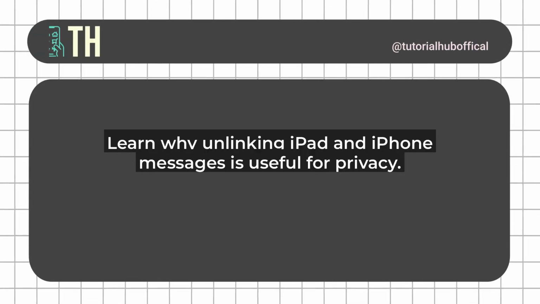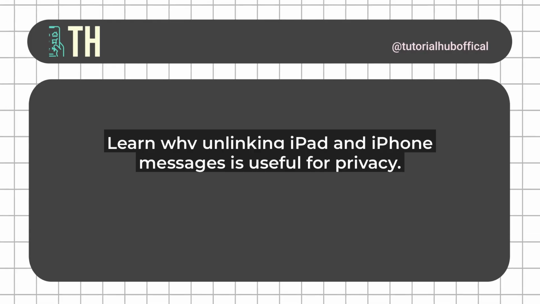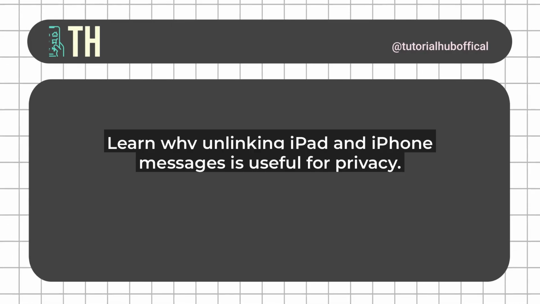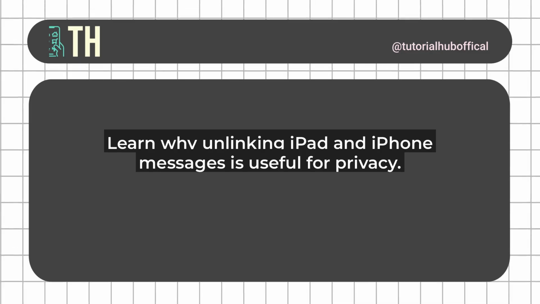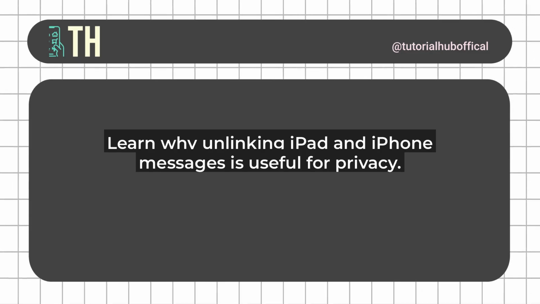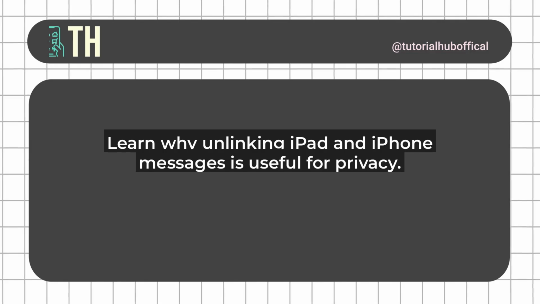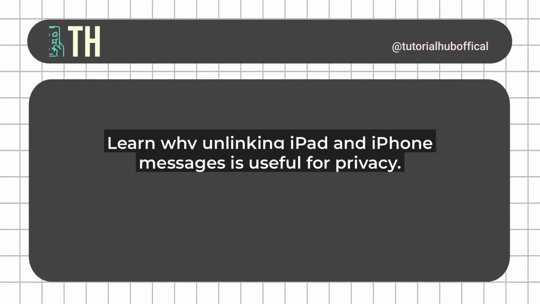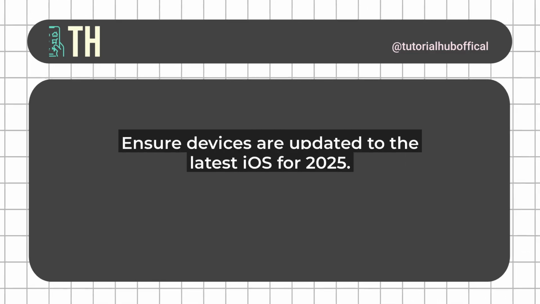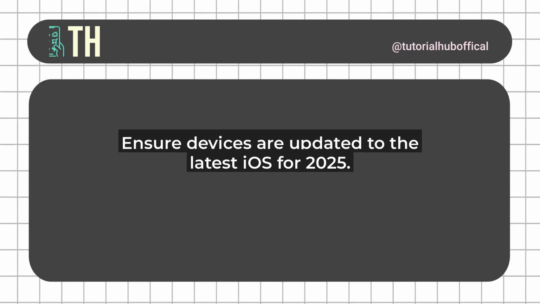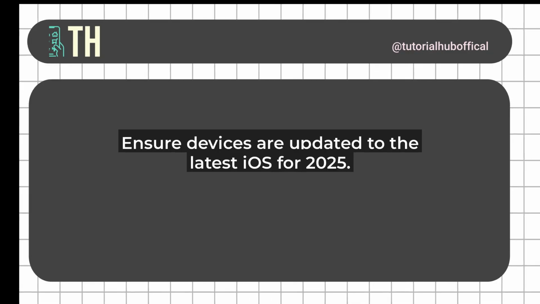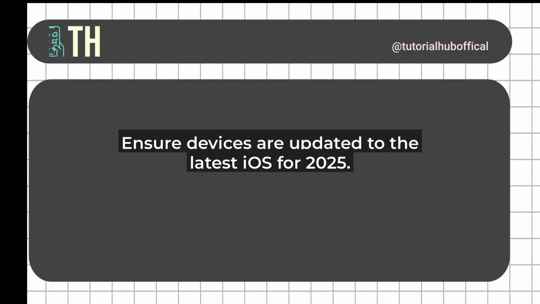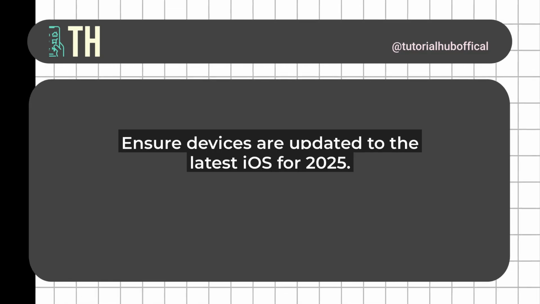If you're an Apple user, you know how convenient it is to have your iMessages sync across your iPhone and iPad. But sometimes, that convenience turns into a hassle. Maybe you want more privacy, or you're sharing devices with family. In this video, we'll walk you through how to unlink your iPad and iPhone text messages in 2025. It's a straightforward process that only takes a few minutes, and by the end, you'll have full control over your messaging setup. Let's dive right in.